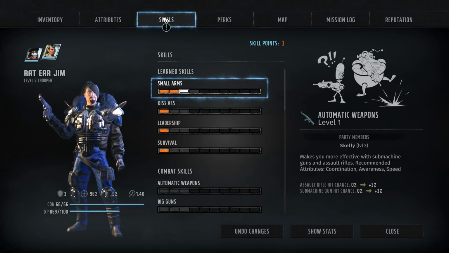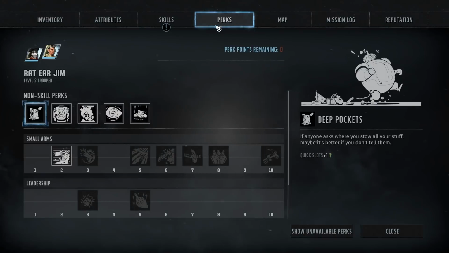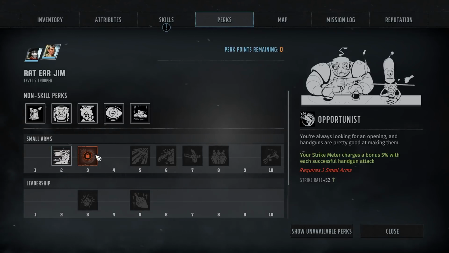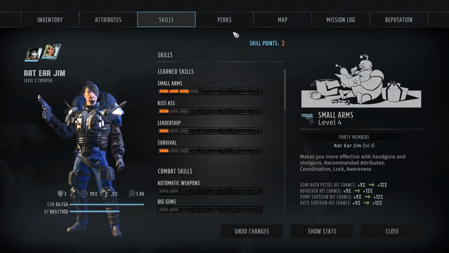All right, let's talk about Jim. What's Jim's deal? Jim could pick up some more handgun skills. So right now, Jim has the ability to buy... Fires a shotgun shell shot that inflicts bleeding on anyone hit. So I assume you have to be using a weapon that fires shotgun shells to do this. This gives you more strike meter, which means you get to shoot people in the eye more often, which I'm into. So let's make sure we buy him a 3rd point of small arms.